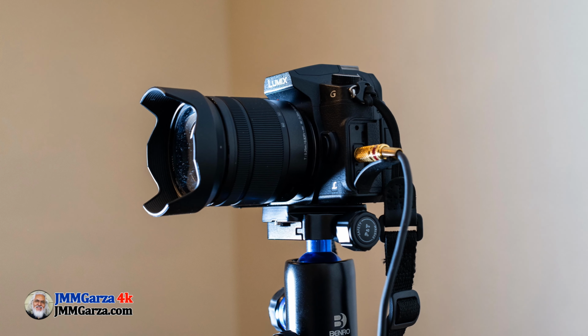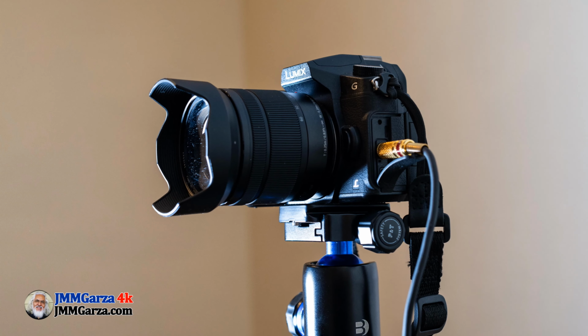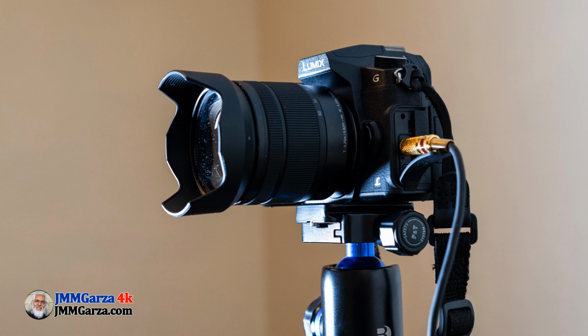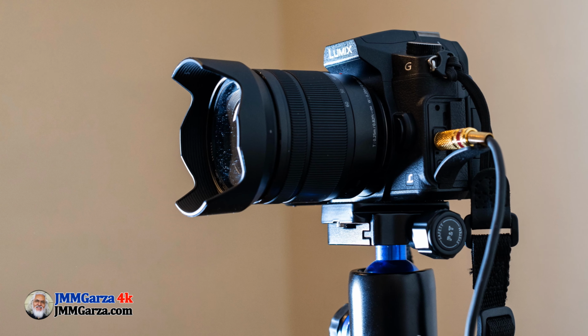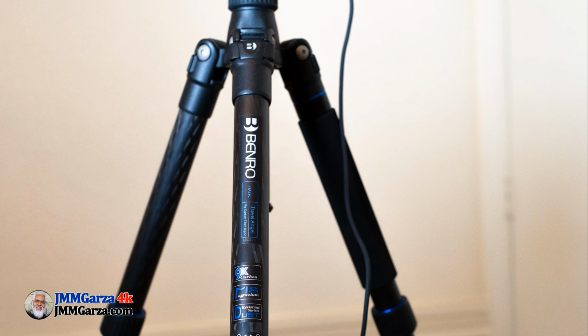That's my Lumix G85 with kit lens. It has a 12 to 60 kit lens. The 12 means that it's comparable to full frame cameras at 24, and the 60, of course, you double that, that's 120, okay? I mainly bought it to shoot 4K video and also for traveling about and taking pictures, but something that's lightweight.